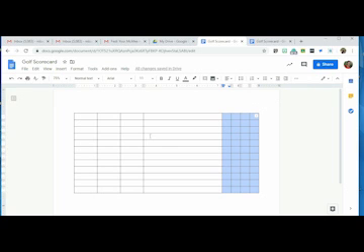And then I'm going to go ahead and click on the next line and drag that over. And I'll make that one a little bit wider than the other ones, about like that. Do the same for this one. And then this one as well.